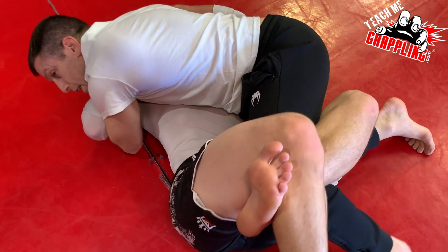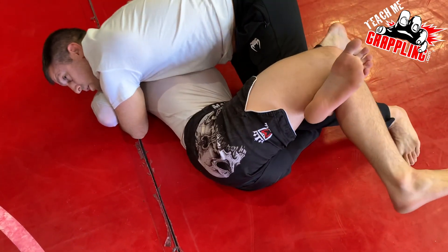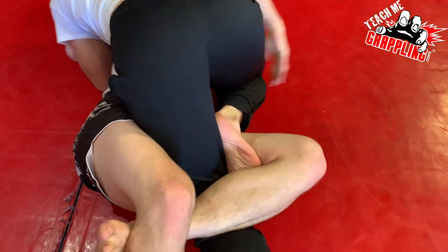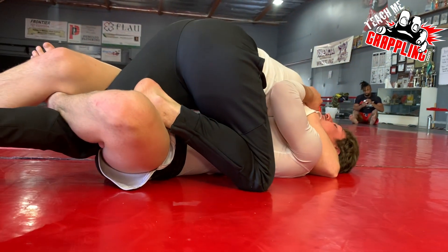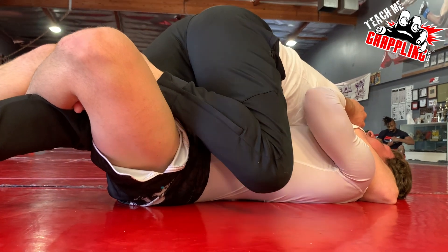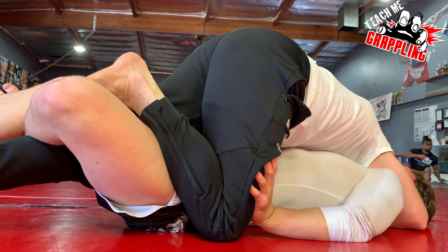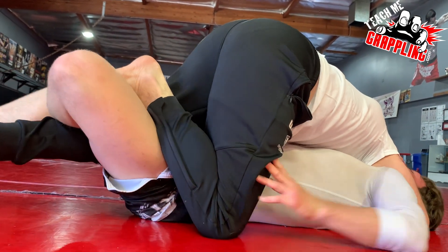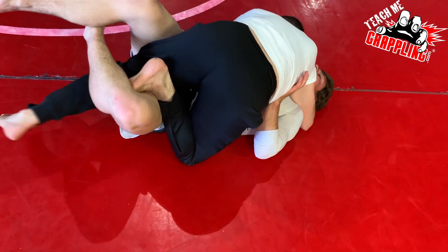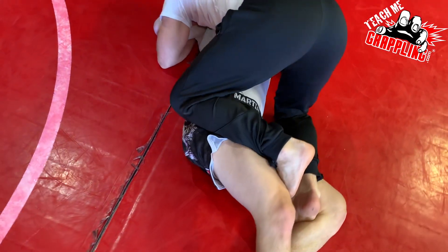Once I've slid him down my thigh and got his hip turned sideways, look at how I bring it to knee — I bring it over here and then I can get my foot inside while keeping my knee on the mat or close to the mat. If your knee is ever up, it needs to be very close to the mat, so that if he pushes on my knee I can drive it down easily and he can't recover the guard. Once I do that, I'm going to bring this foot closer to the butt, as close as I can. Then we stand up and push his leg down and my legs go through.